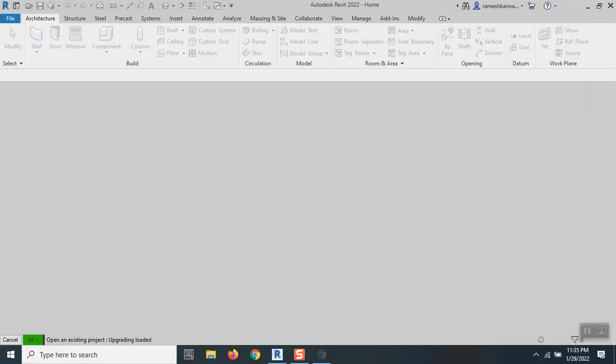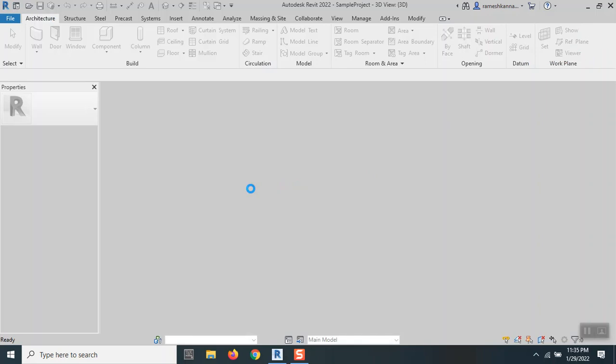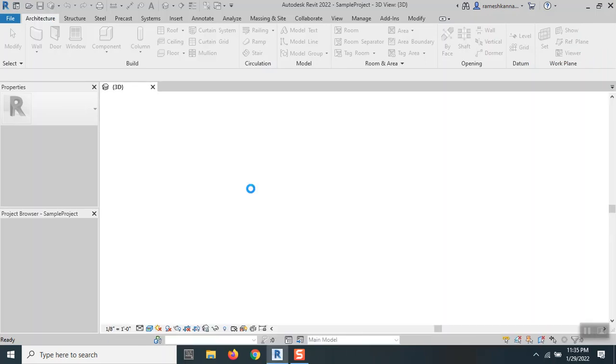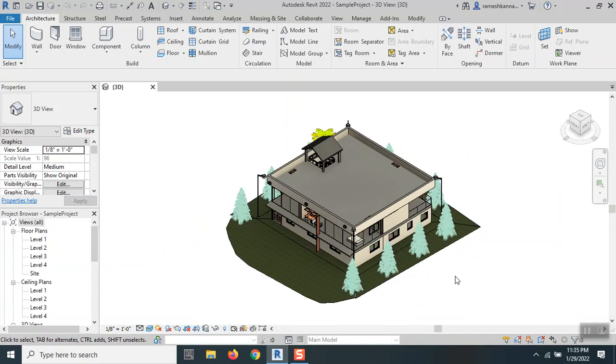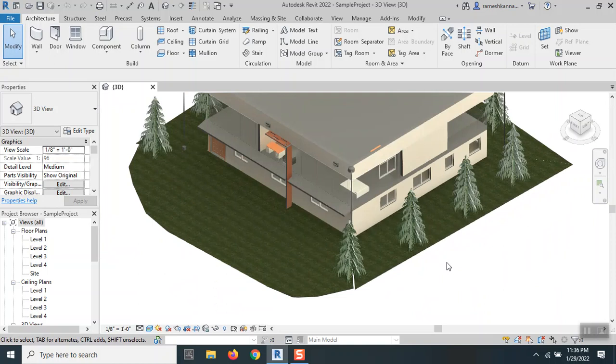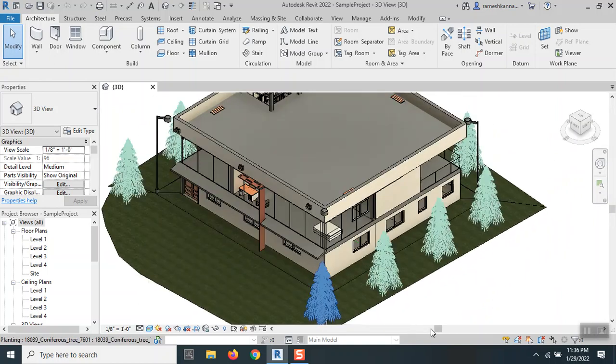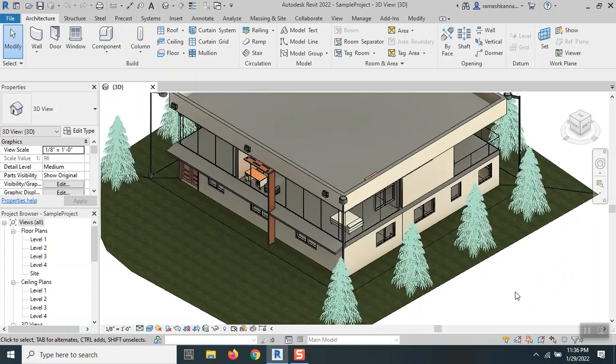I'm going to close this for a moment. I think it's done, and it is upgrading, and here it is, the final model, the upgraded model. In fact, it's still in the lower version unless I save it in the upper version. I'm going to move it by scrolling in, and I can see the model, and this is the model that we created earlier. So that's how you open a file.